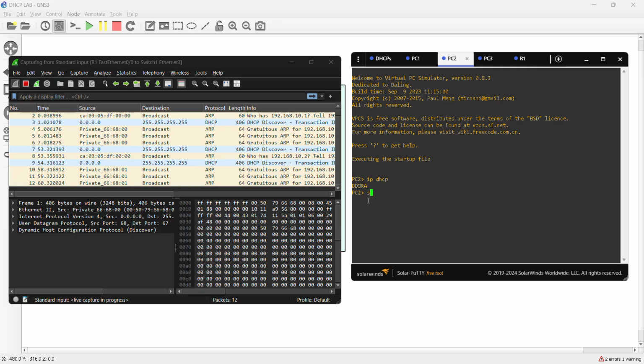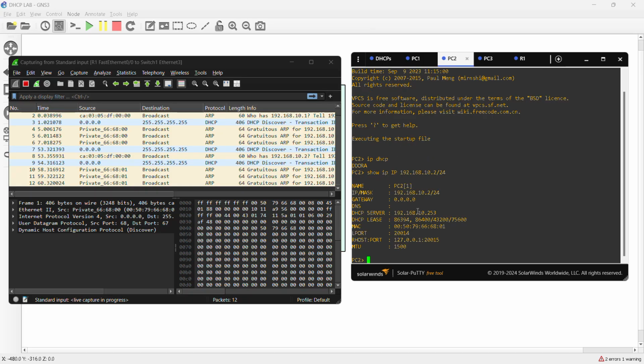DORA happened. Now show ip. Yep, boom. For our PC2, we have the IP address 192.168.10.2. We still don't have any gateway. And then the DHCP server's IP address, the lease time, and the MAC address of PC2.